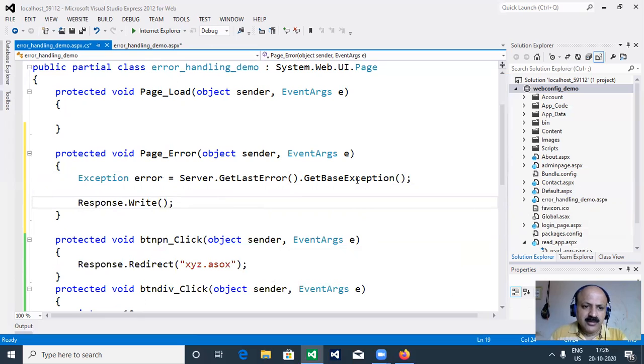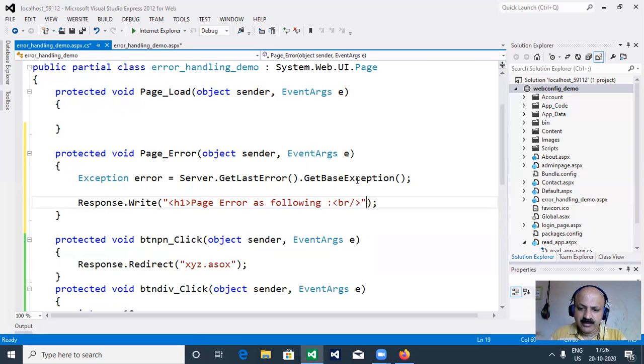So now our code is complete and we can print some message with Response.Write. First in an h1 or any bold tag, you can write "Page error as following" and provide the br tag for a new line.